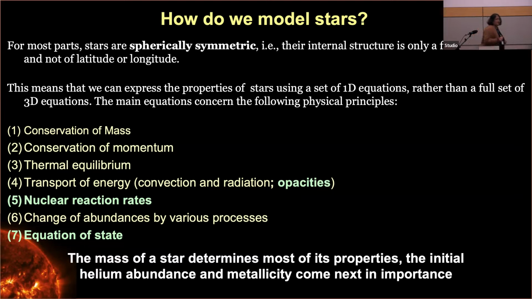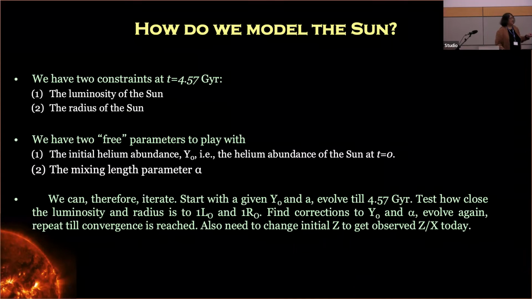Now, I'm going to talk about the sun. The sun is a one solar mass star, but not all one solar mass models model the sun, because we have a lot more constraints on the sun. We know not only its mass, we know its luminosity independently. We know its radius independently. We know its age independently from radioactive dating of old meteorites, okay? So how do we make sure that our model is actually a model of the sun?